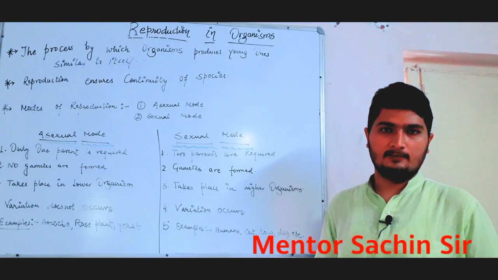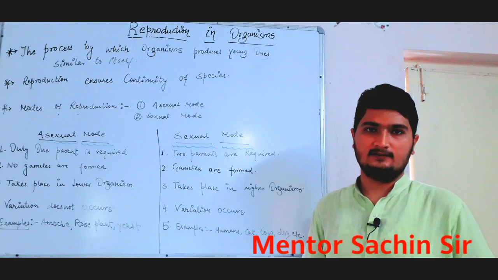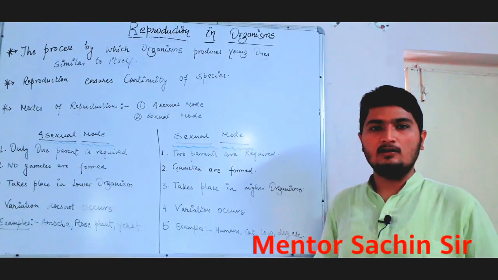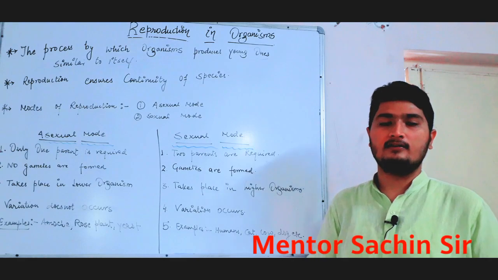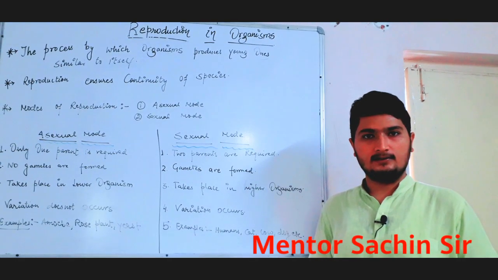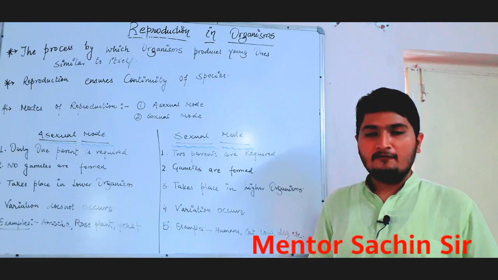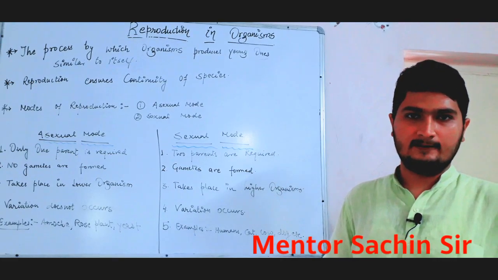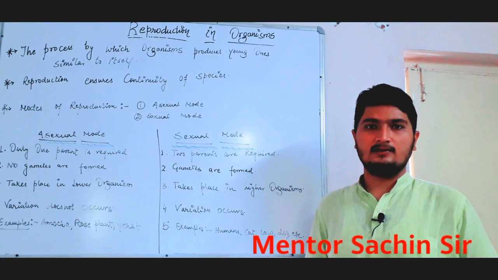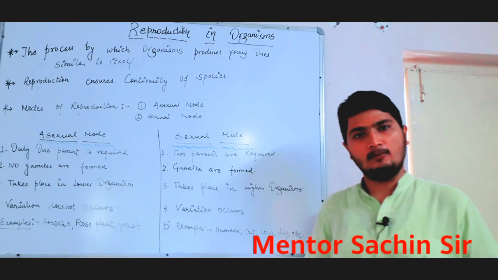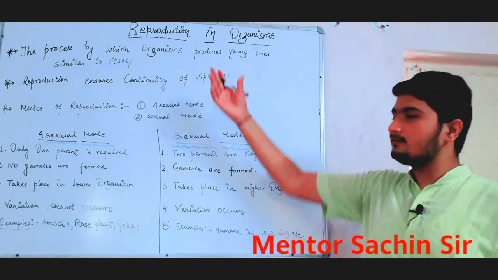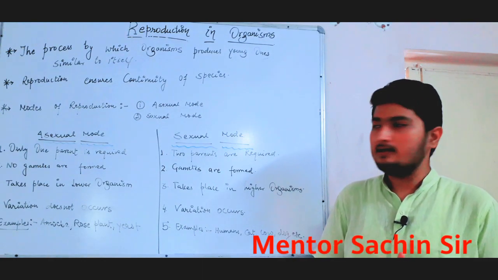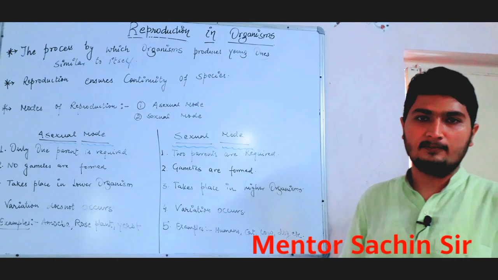What is the significance of reproduction? Why is reproduction a very important process? Reproduction is important because reproduction ensures continuity of a species. Without reproduction, all organisms would become extinct from this earth, but different organisms survive here on the earth because of the process of reproduction. Without reproduction, we all would become extinct. The species of cats will become extinct, the species of human beings will become extinct, but due to the process of reproduction, we all survive here. That means the continuity of a species is maintained by the process of reproduction.